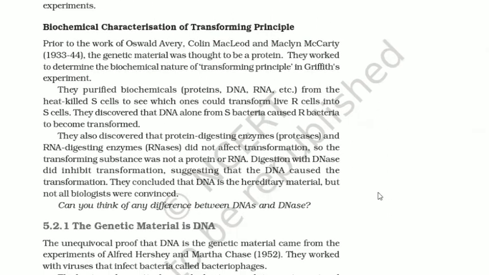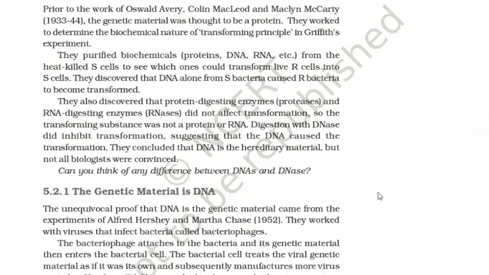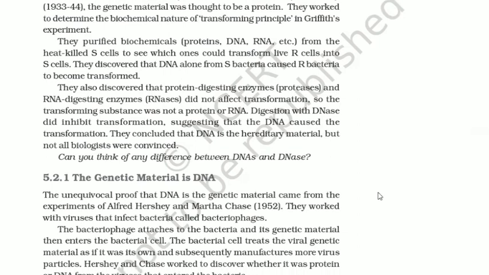Biochemical characterization of transforming principle. Prior to the work of Oswald Avery, Colin MacLeod, and Maclyn McCarty, the genetic material was thought to be a protein. They worked to determine the biochemical nature of the transforming principle in Griffith's experiment. They purified biochemicals, that is protein, DNA, RNA, etc., from the heat-killed S cells to see which one could transform live R cells into S cells.